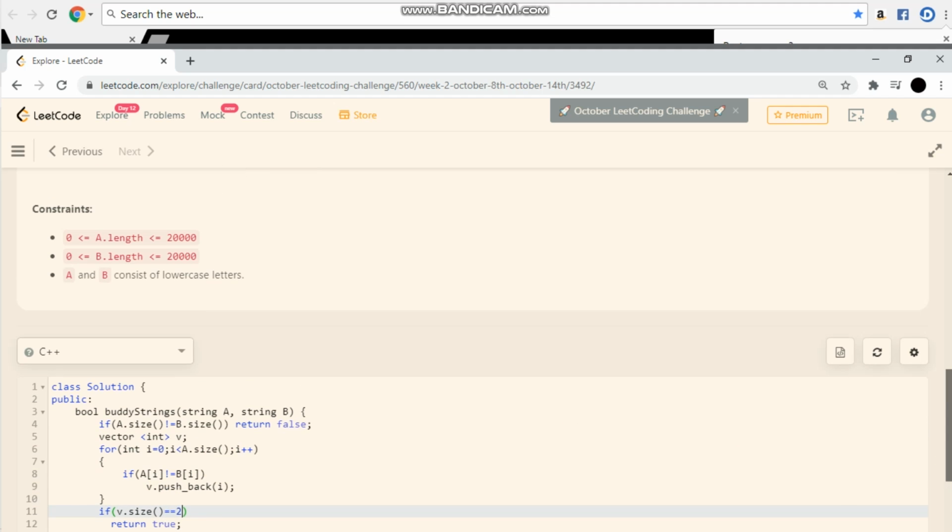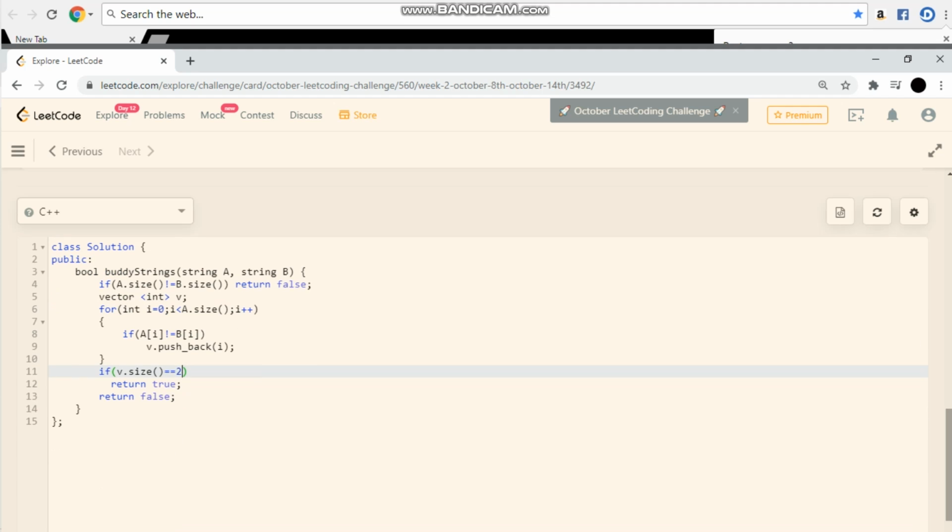Also, we want to check that for the indices that are not matching, the opposite of them should have the same value, like my A at V[0] should be equal to B at V[1], and A at V[1] should be equal to B at V[0].